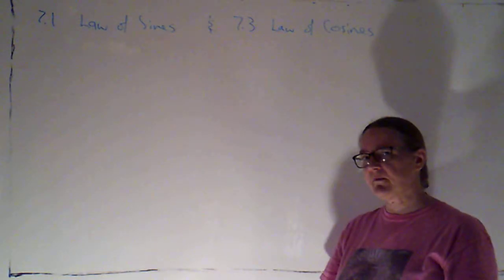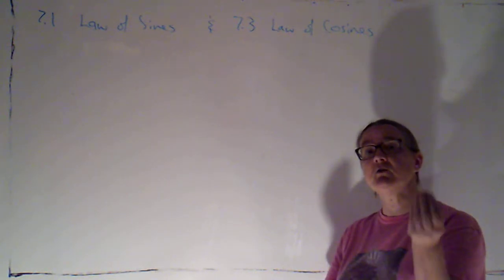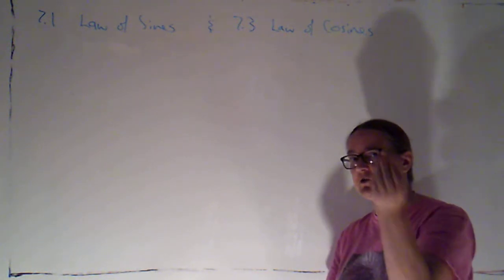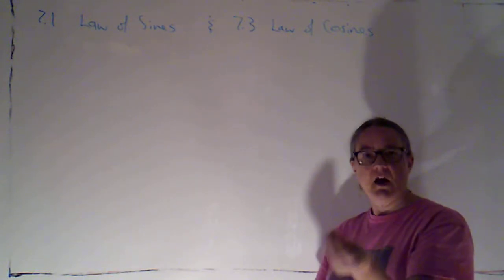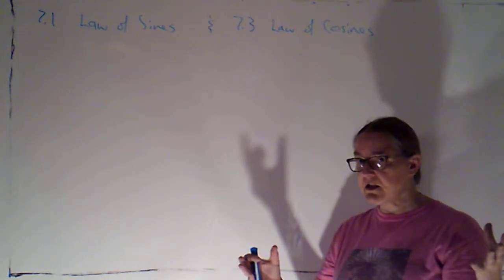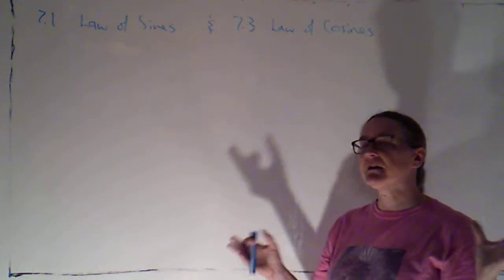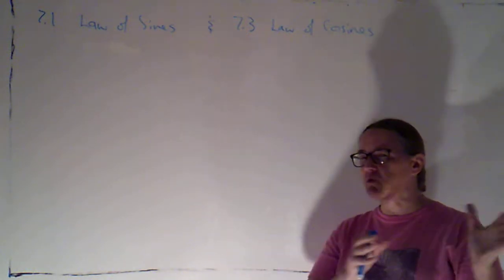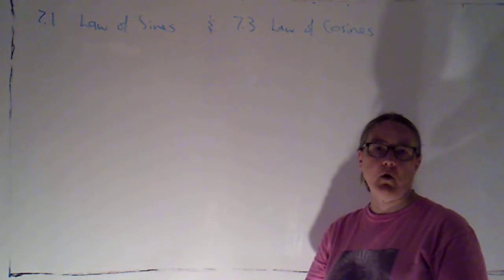So on the exam, if I'm asking you to do something, I would be very specific with my instructions. I would say, use the law of sines to do this, or use the law of cosines to do this. So you don't need to spend a lot of time. Familiarize yourself with it, but you don't need to spend a lot of time saying, when do I use which one? You just need to know how to use each one.